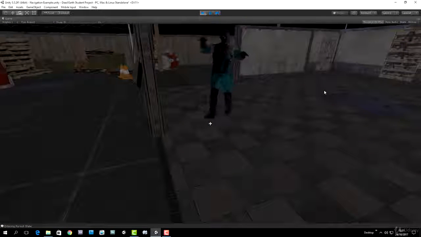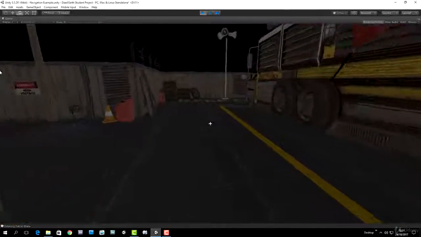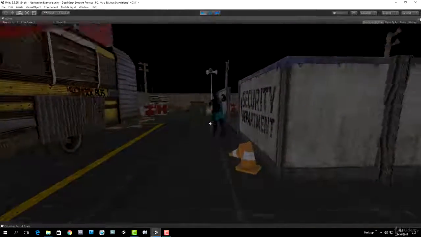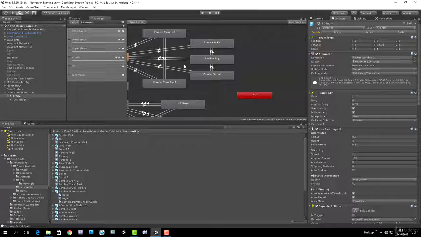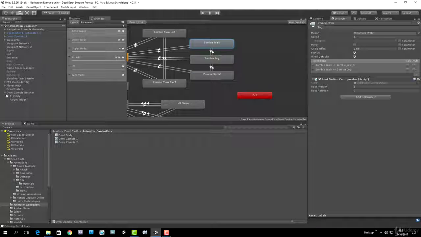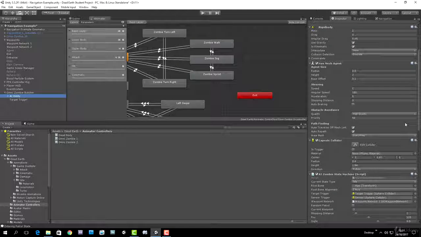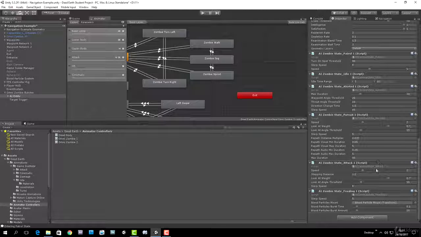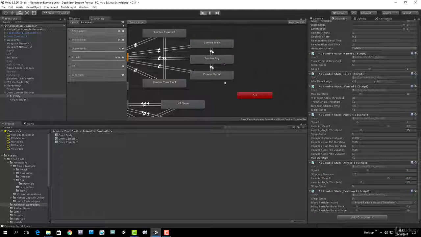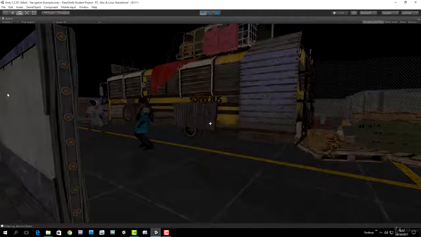Now, admittedly, the root motion is not too good in that animation. That was one of the ones I cleaned up from that big mocap library I downloaded from the asset store. So I think what I'll do actually is I will just choose the AI entity for a moment, and I'm just going to see what the zombie walk looks like by giving this zombie an inability to run when it's in pursuit mode. So I'm going to set its speed to 1. I'm going to set its attack speed to 3. Okay, so because we never got the chance to see the running there.